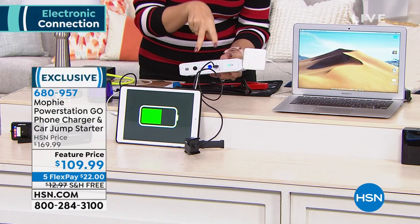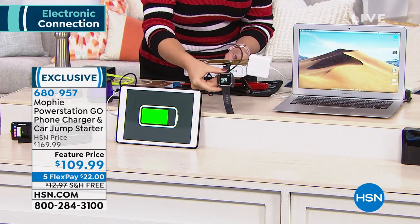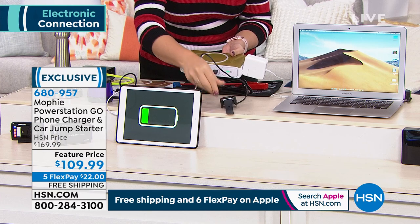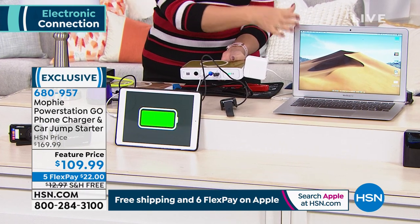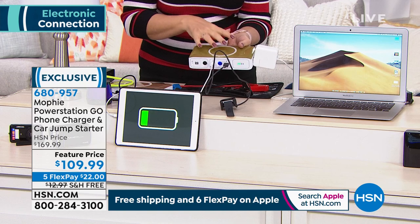Here you can see I'm simultaneously charging multiple devices. So I'm charging my Fitbit. I was telling Valerie before the show, I literally have this in my bathroom while I'm charging my Fitbit, while I'm charging a couple of my beauty tools that USB charge. Then I'm taking it with me because in my office, I don't want to have to crawl around on the floor to try to find an outlet for my laptop. You can plug in your laptop. So that's charging over here. Then I also have my tablet charging all at the same time.